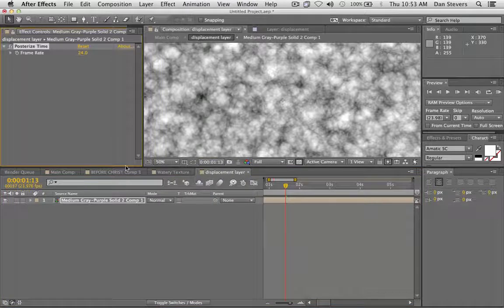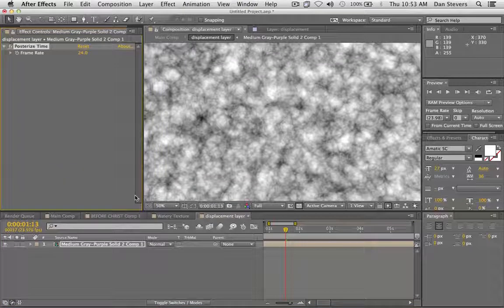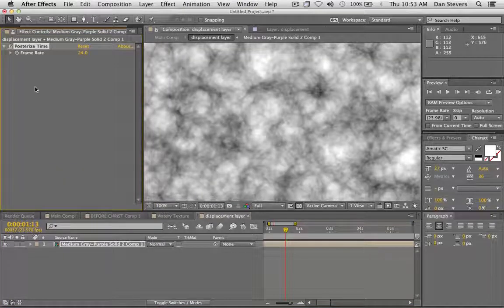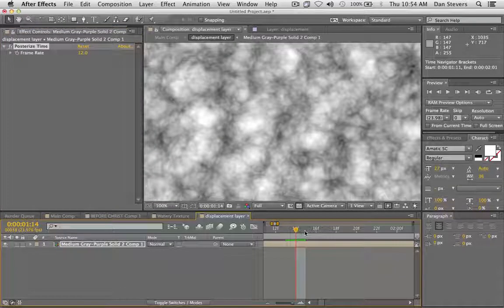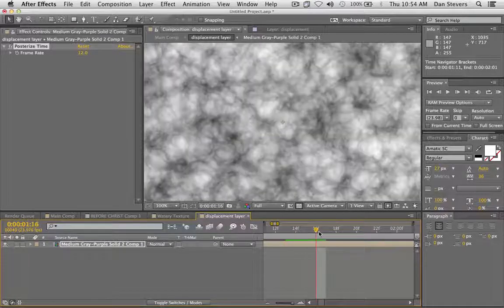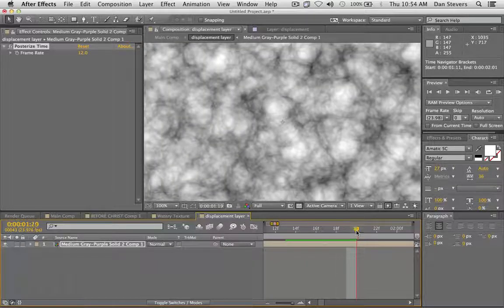What this is going to do is let us cut down the frame rate so we can experiment with different frame rates. I actually ended up on 10 for my project. If I would have done 12, it would mean that it's going to hold for 2 frames. So it's 1, 2, new frame, 1, new frame, hold, new frame.